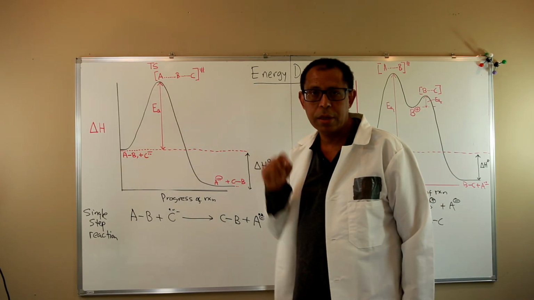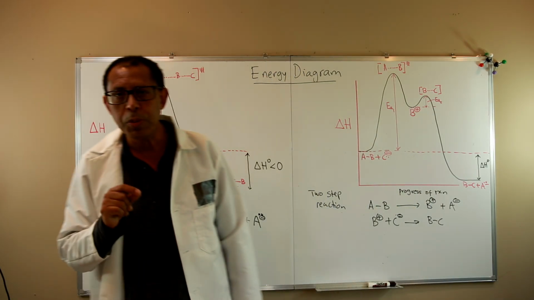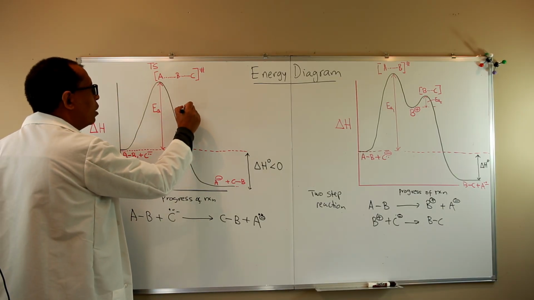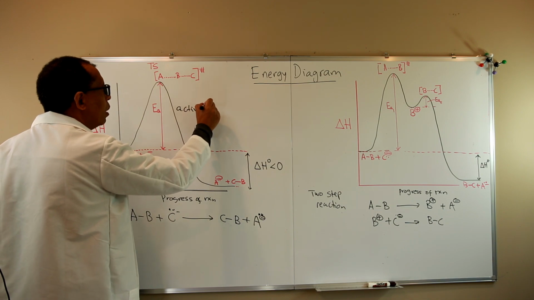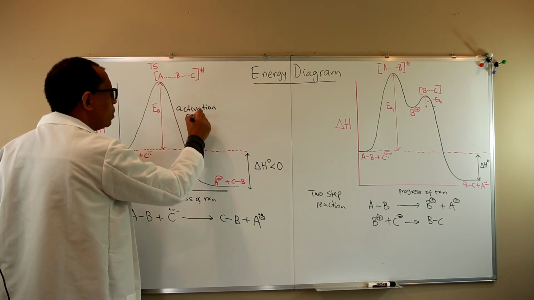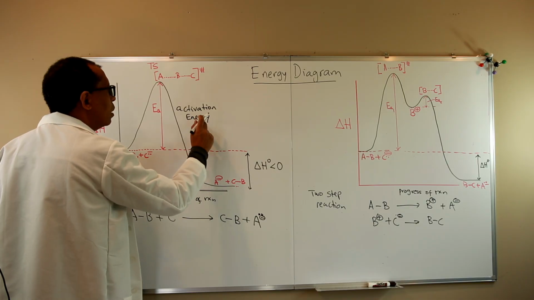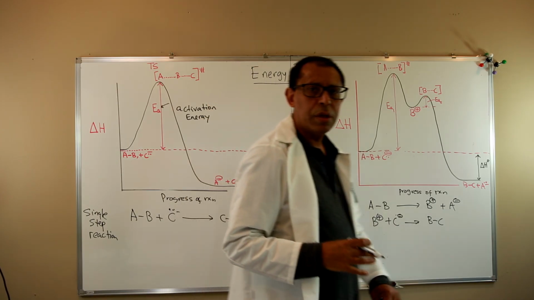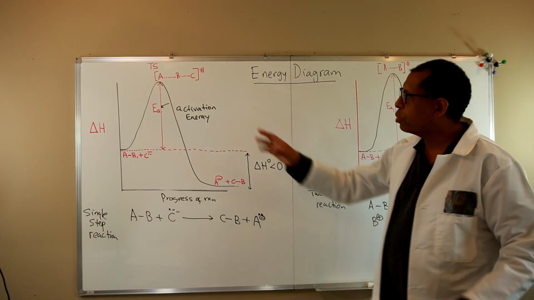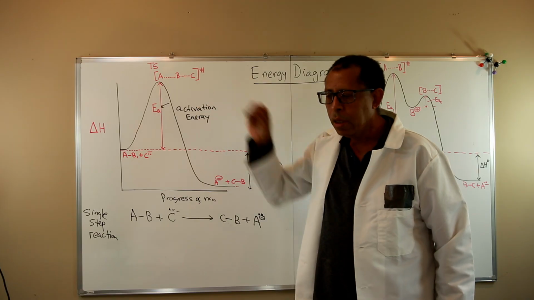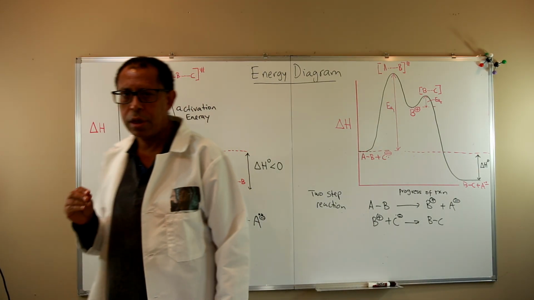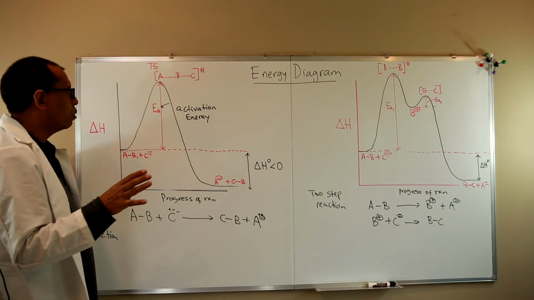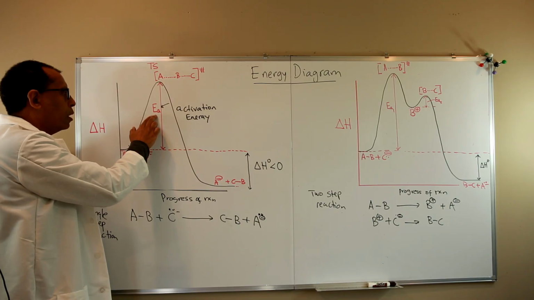But to reach that transition state, energy has to be put in. That is what we call activation energy. EA is an activation energy. So this is how much you need to put in for the reaction to start or to reach a transition state complex. So in any reaction, the kinetics, or how fast that reaction could proceed, depends on the activation energy you have.